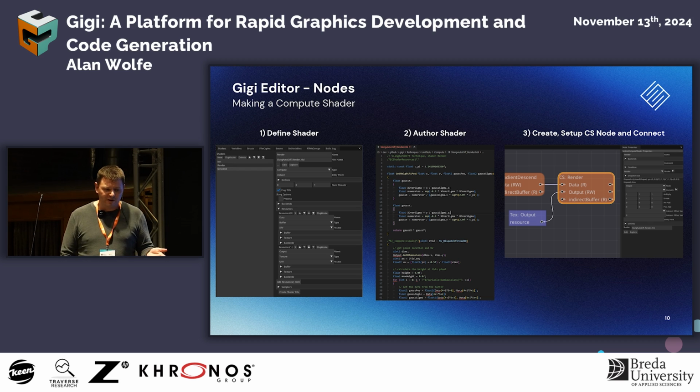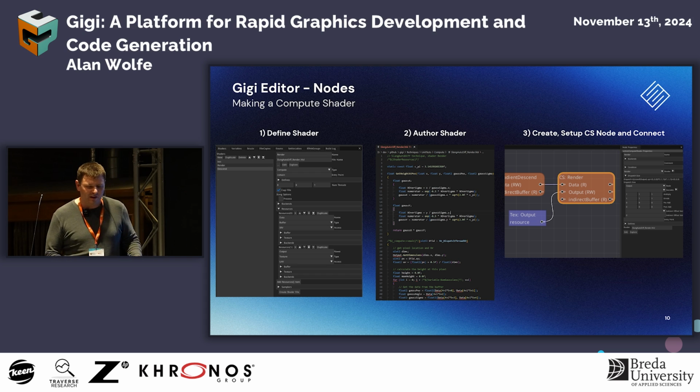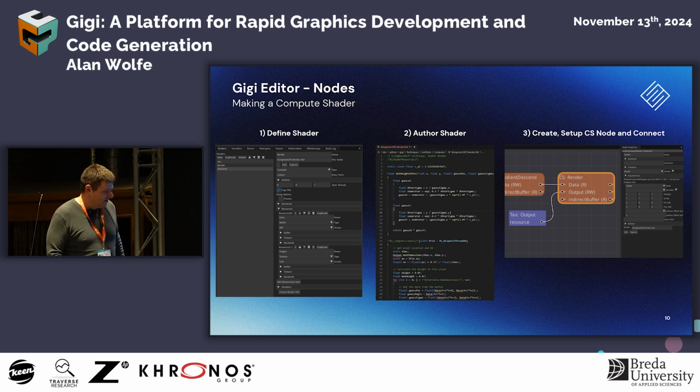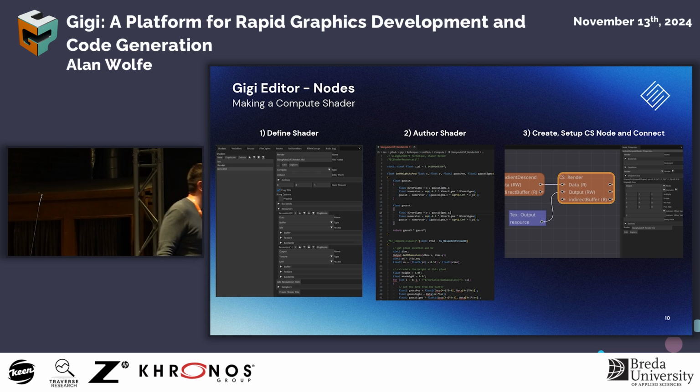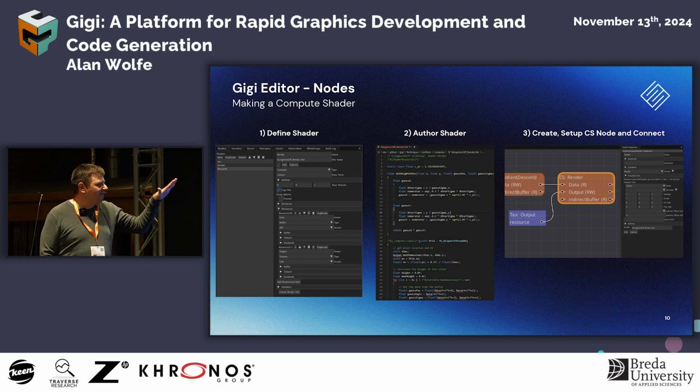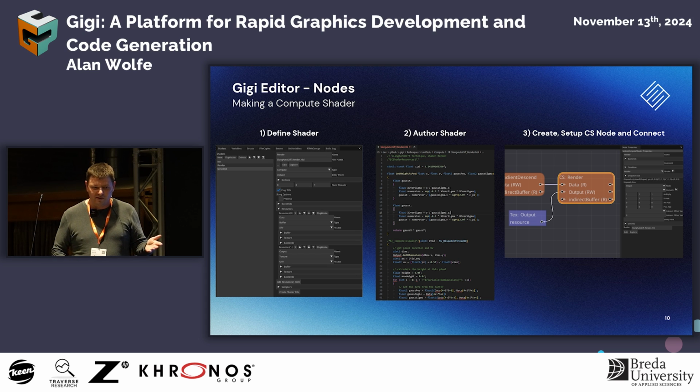And then after that, you author the shader. Gigi itself doesn't really care what shader language you use, but if you're generating code towards DX12, obviously you're going to want HLSL. And the viewer is also a DX12 viewer, so it also wants HLSL. Authoring the shader is pretty straightforward and normal, but if you look at the code, there's some places where it has special tokens, like that or that, and I'll talk about what those mean in a minute. And then once you have those two steps done, you just right-click in the editor, create a new node, and click on the node, and then in the properties you say what shader you want to run and what its dispatch size should be.